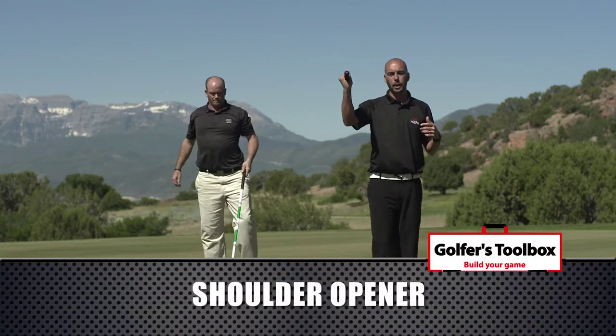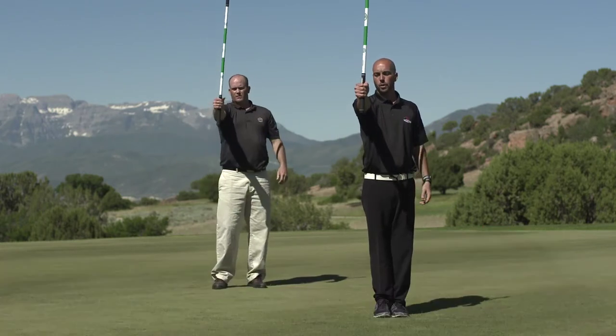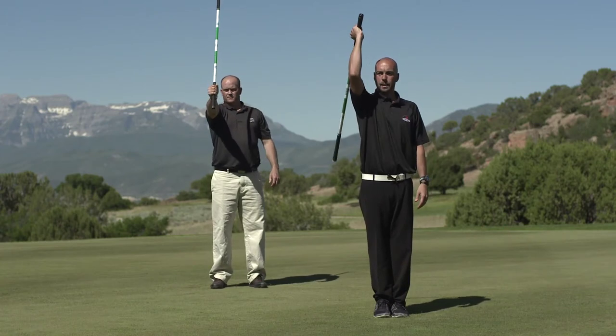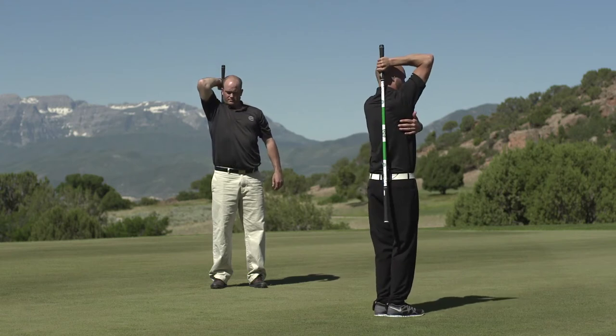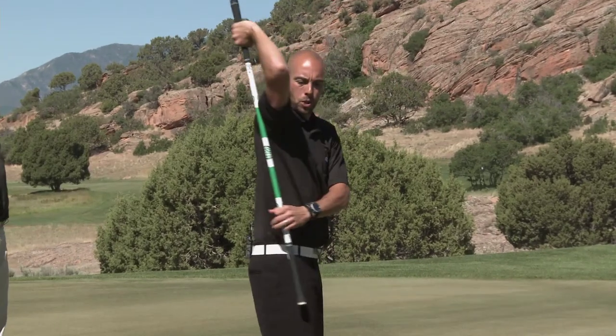Once you're feeling good there, we're gonna go into our next one. Nice little shoulder opener again. To start it, we're gonna take the toolbox right out in front of us, straight arm, not up above us, not way down, just straight out. We're going to take that right behind our shoulder here. I'll let you take a peek. Not so much into the shoulder blade, middle of the back. We want it almost where that bicep is going to meet the shoulder.